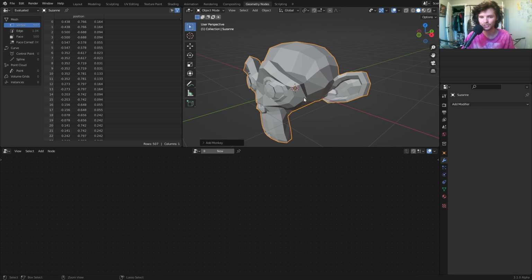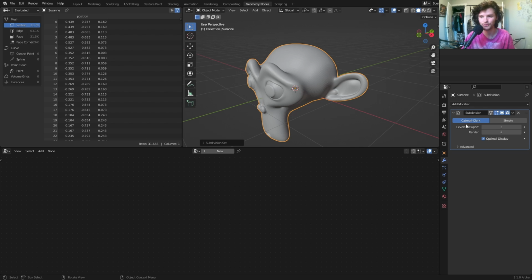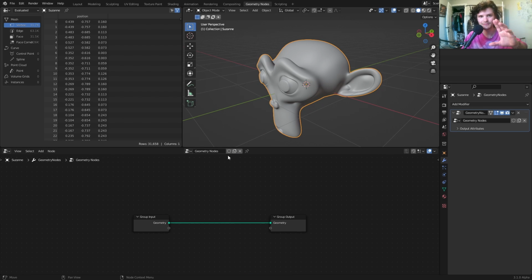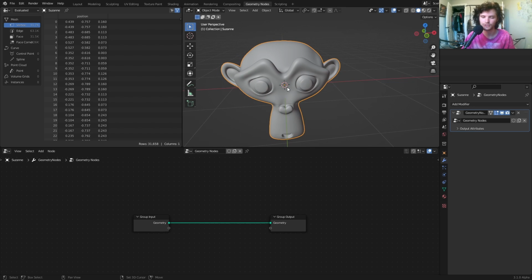For the Suzanne, Control 3 to add a subsurf of level 3, just so we get something a bit cleaner with more geometry. You will find that it looks better this way. And let's hop into geonodes. So again, take a mesh, make it high res, and add geonodes. First thing we need to do is, what is this effect really? It's basically a bunch of points kind of materializing this thing from left to right.